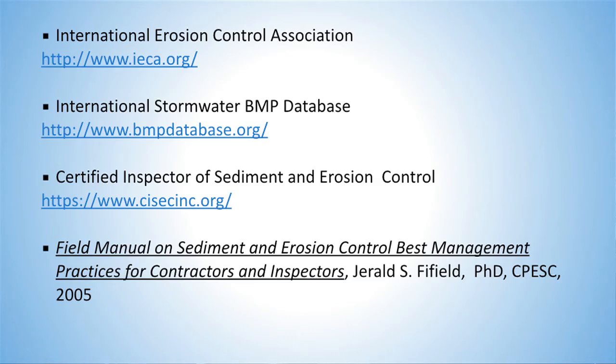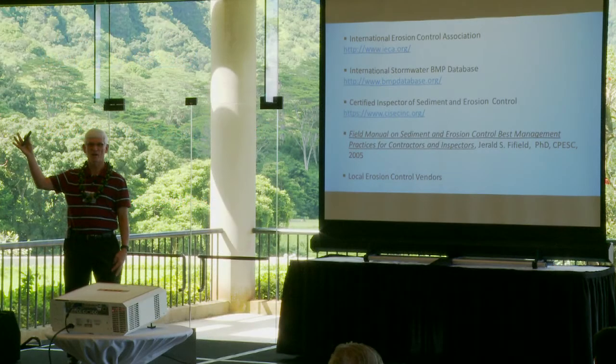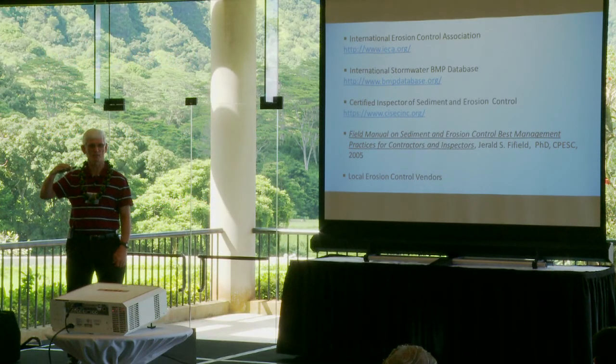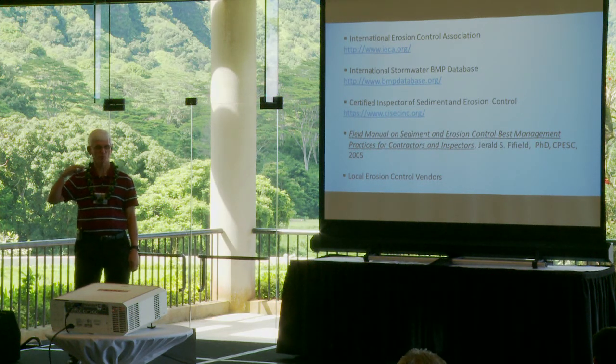Good information there. Also, your local erosion control vendors. All those guys out there at tables, they are wonderful. You have to get your controls from somewhere. It doesn't grow on a tree. These guys are designed to tell you and provide you with information so that you make the best choice possible. They want you to be successful. They don't want to sell you something that fails. They want to sell you something that works.